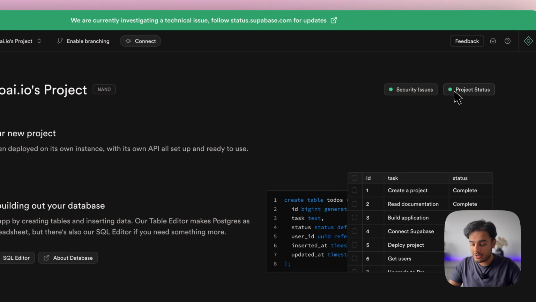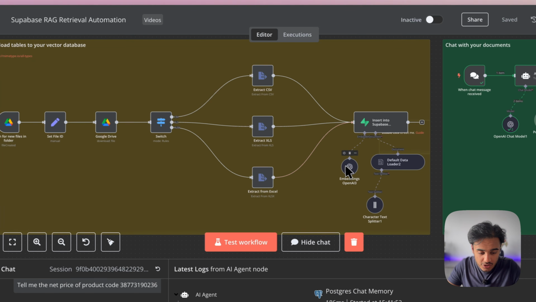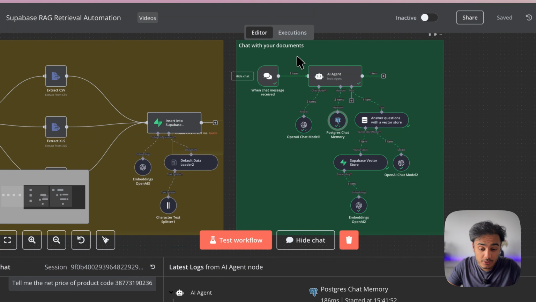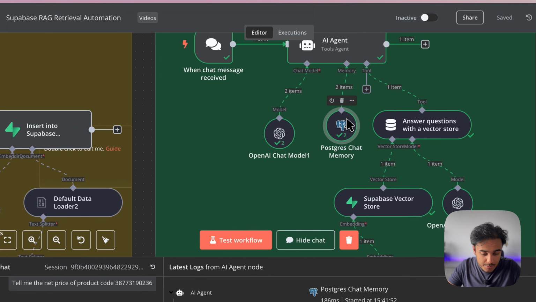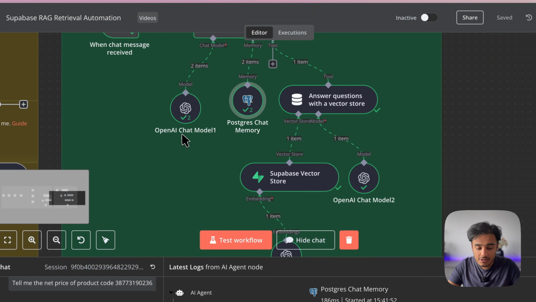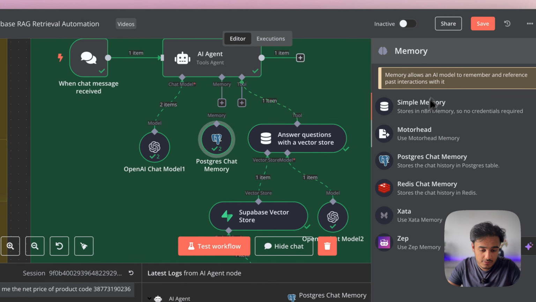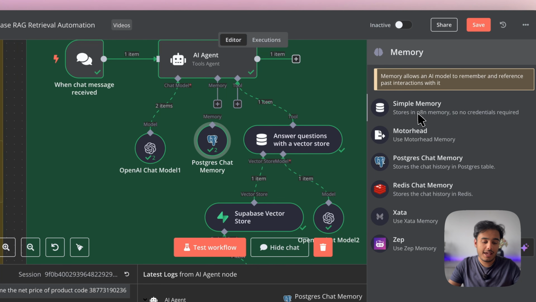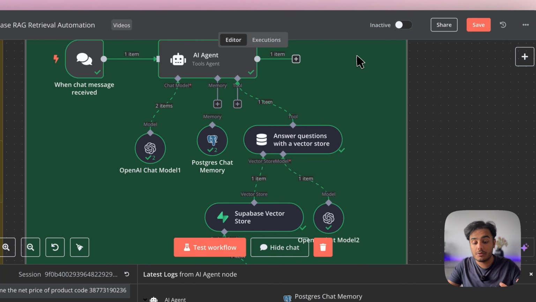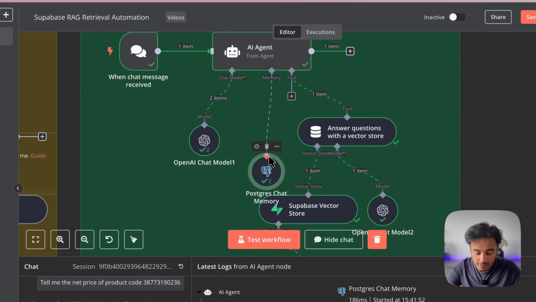The next thing we need to go and do is actually connect up a bunch of the tools we're using in n8n to Supabase. So if I flick back to our automation over here and I go to the chat with your document section, you can see we have this different type of memory. In n8n, if you're familiar with building out agents, normally you can use n8n's inbuilt memory. Let me see if I can get it up. So if I go here, you can use simple memory. It just stores in n8n, so you don't need any requirement. But Postgres is a bit more complex and more robust memory. So that's what we're going to use to connect this up, right? So if I reconnect this back up, awesome.